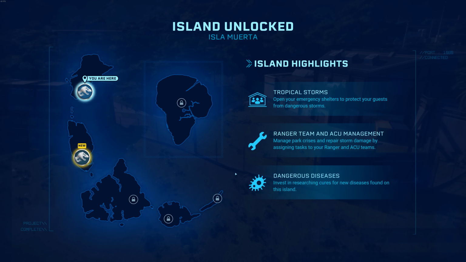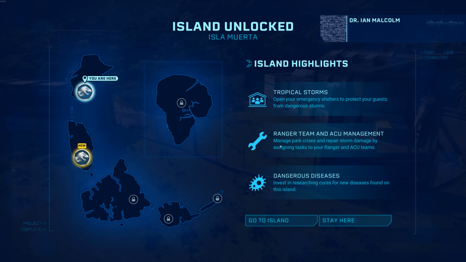Oh, fantastic. Okay, well. Yes, Site C, a newly developed island, commonly known as Isla Muerta. The name, roughly translated, and I do mean roughly, the island of the dead. Oh god, that's not good. Humorous, even. Is humorous the right word for it? I'm not sure about that, buddy.